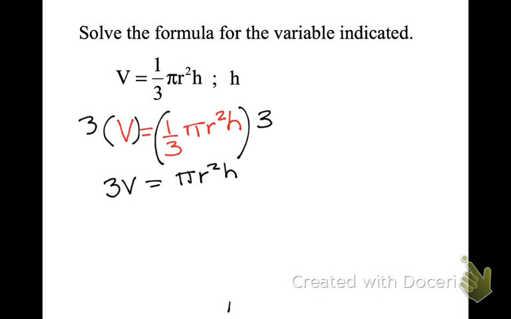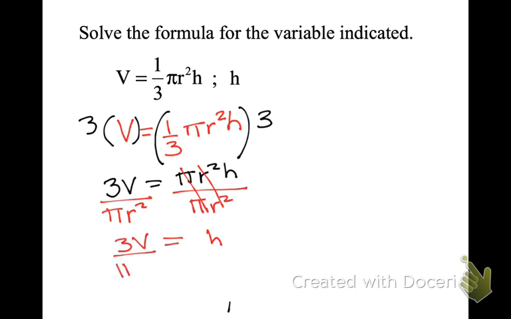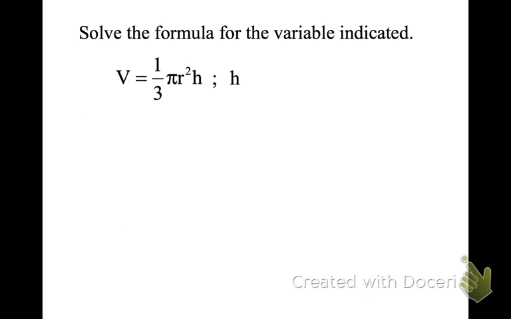Beautiful. He's doing a twofer. We can get rid of pi and r squared at the same time. So then we have h, please finish it, equals 3v over pi r squared, then flip it around. H equals 3v over pi r squared. Yes. Does it have to be flipped like that? Yes. With this, it does.